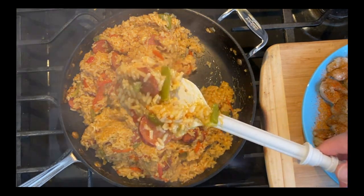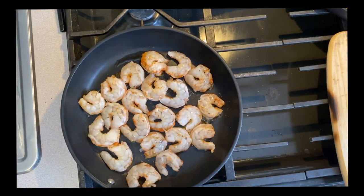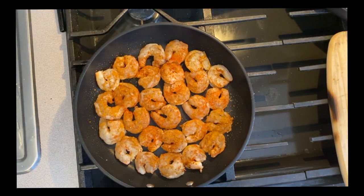Now, put that aside. Get some oil in a pan, get it super hot, start adding the shrimp. But make it quick. You have just enough time to get them down, season the top of them, before you have to flip them. And I even took them off the heat because I was flipping too slow.